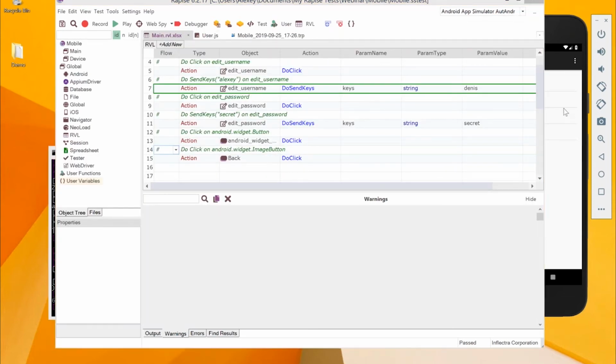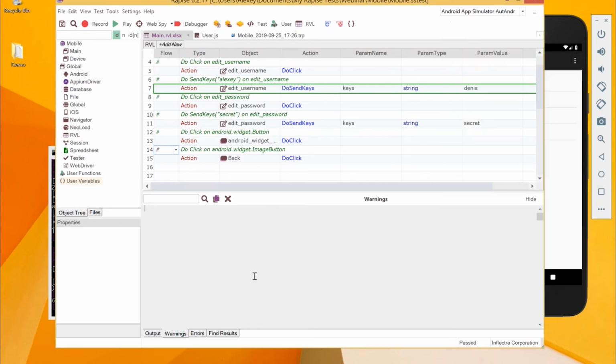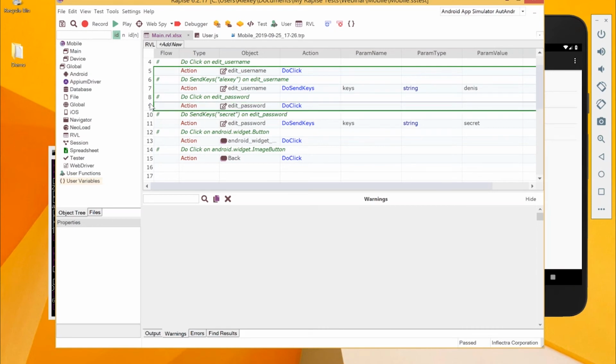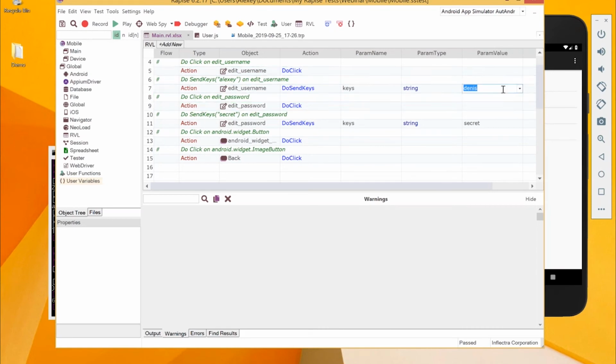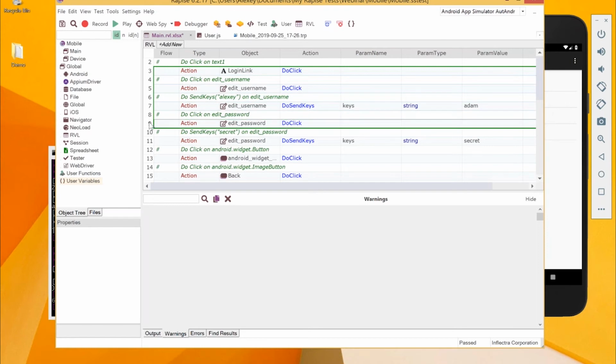So you see the application is now back on the start screen. What I may do is play any part of the test, or play it in chunks. So let me change it to, for example, change username and play just part of the application. So go to login screen and type a username before typing the password.